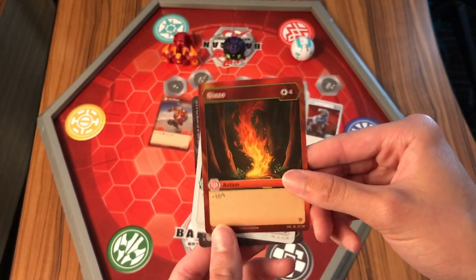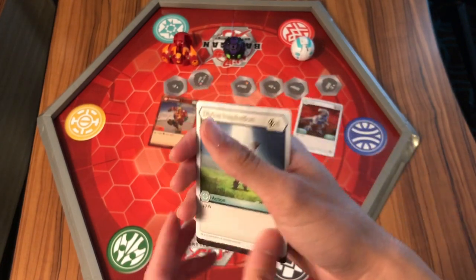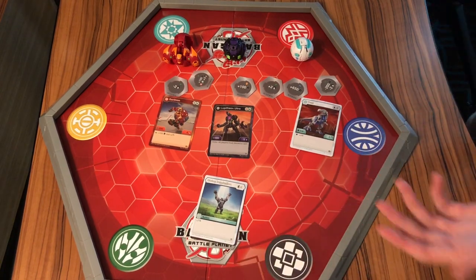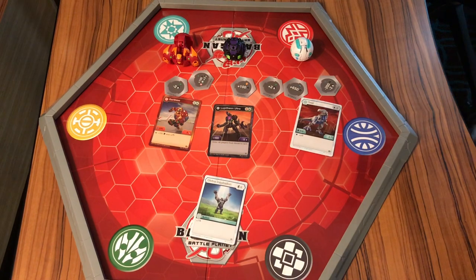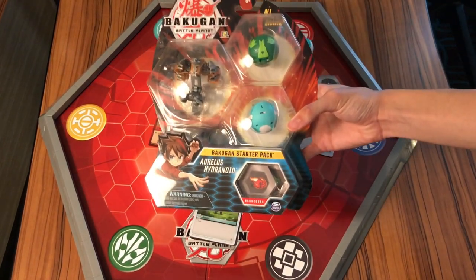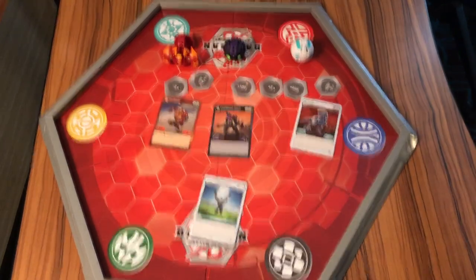Alright, and then moving on to the cards, we have Sonic Shield for Darkest Lupithion, Blaze for Pyroscorpion, and then we have Divine Inspiration for Chaos Trox. So this is all that is in the Darkest Lupithion pack. And to round out the video, we're going to be opening Arliss Hydranoid. So I'll be right back with you in a second once I open this pack up.